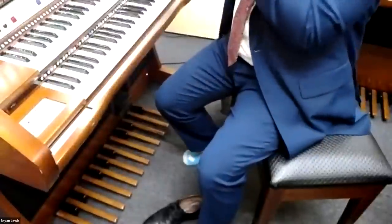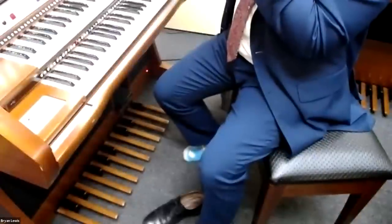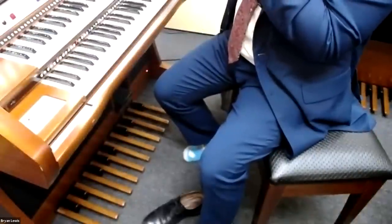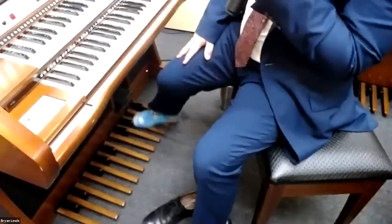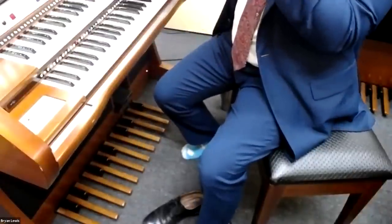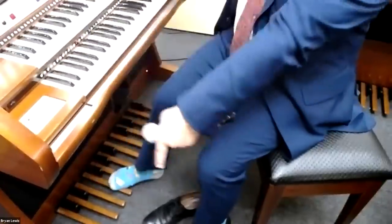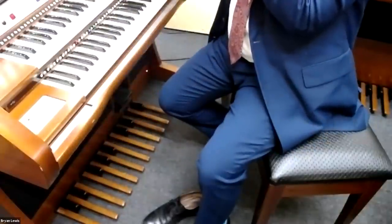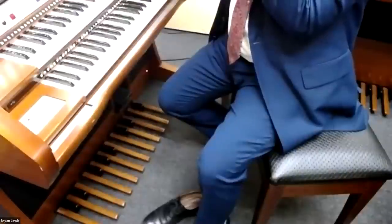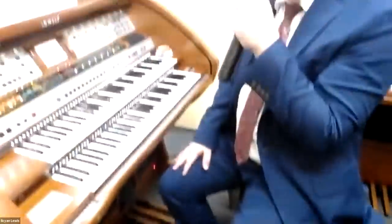And here's what happened. She loved what I was showing her. Her husband was there with her. He was off eating a hamburger. As you know, we have some of the best burgers. He was eating a hamburger, and I had her put her foot on any of these pedals. And I said, go ahead and press it down when I tell you. And she said, oh my gosh. And he said, oh crap, we're buying a new instrument today. And sure enough, that was the reason she purchased an Easy 10, was for the pedals.